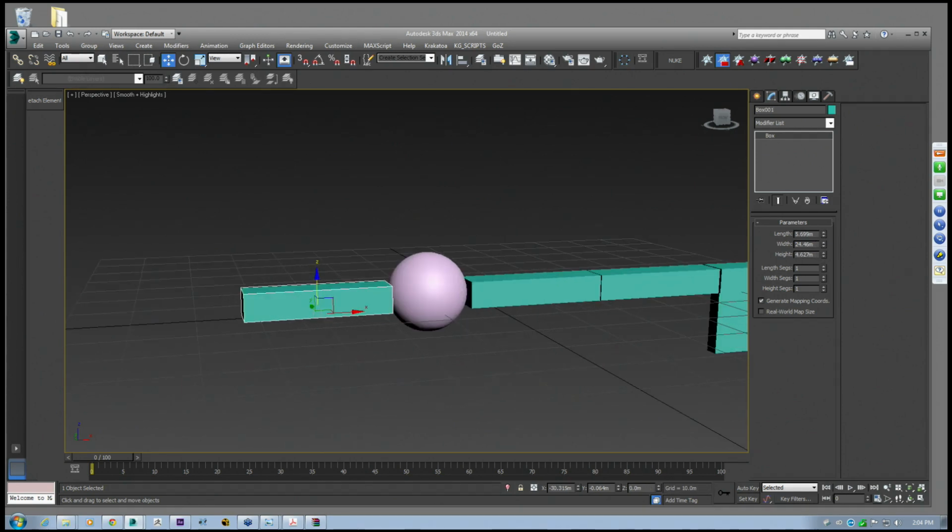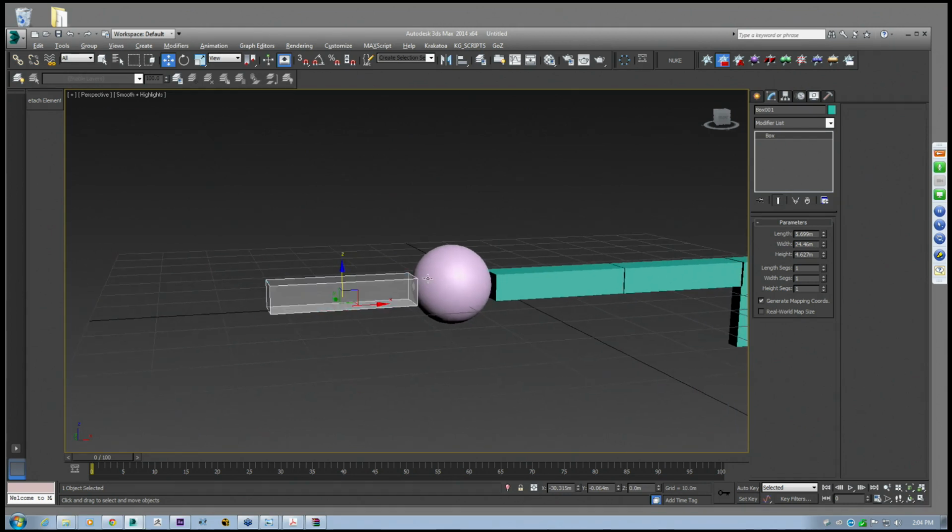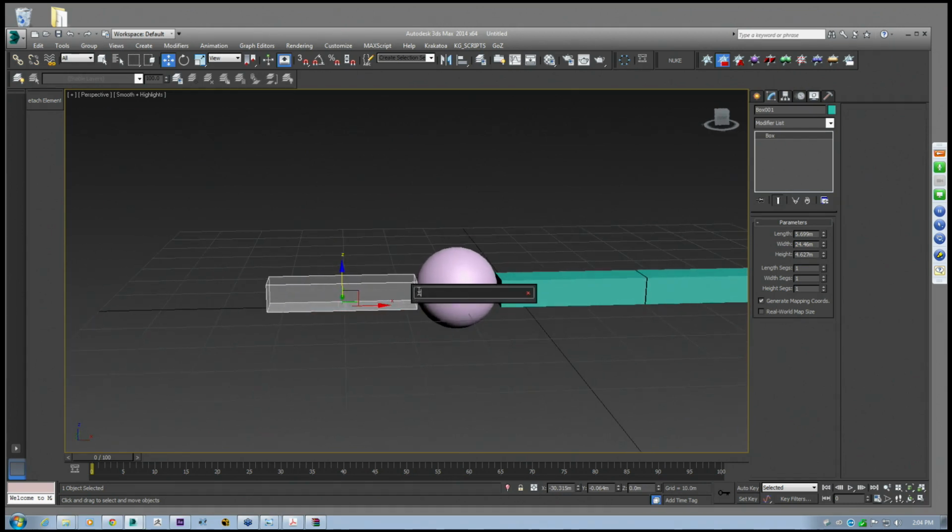And what we can do is start linking and constraining things.